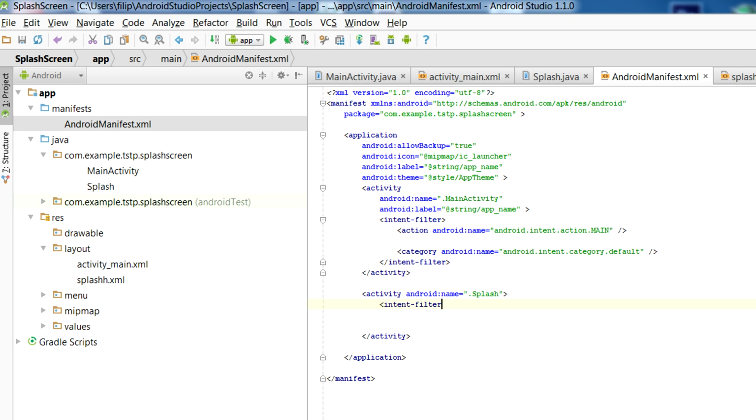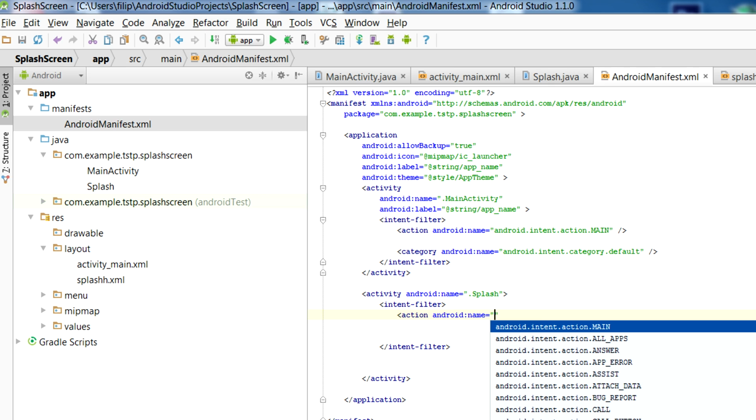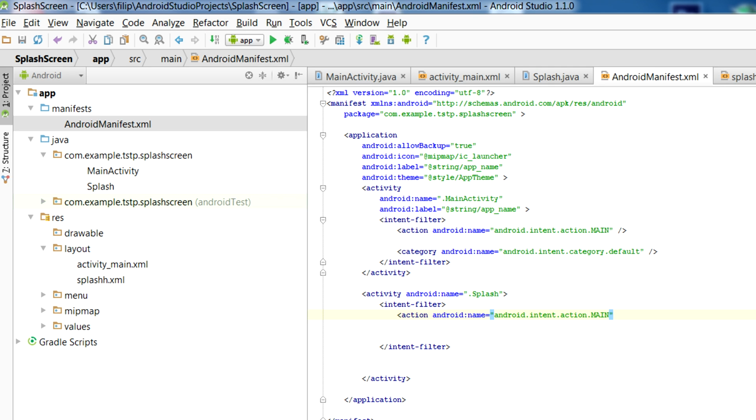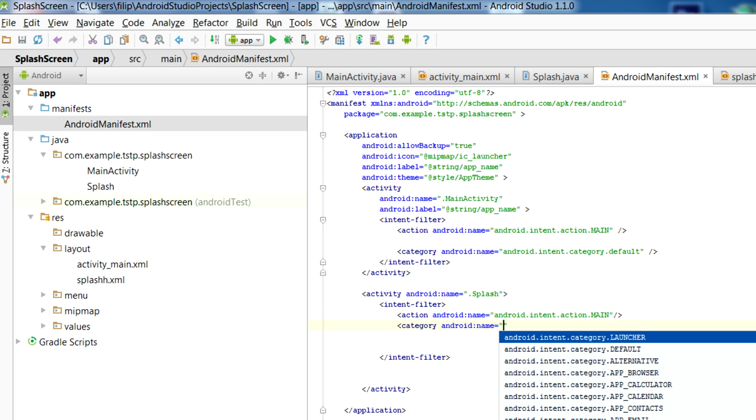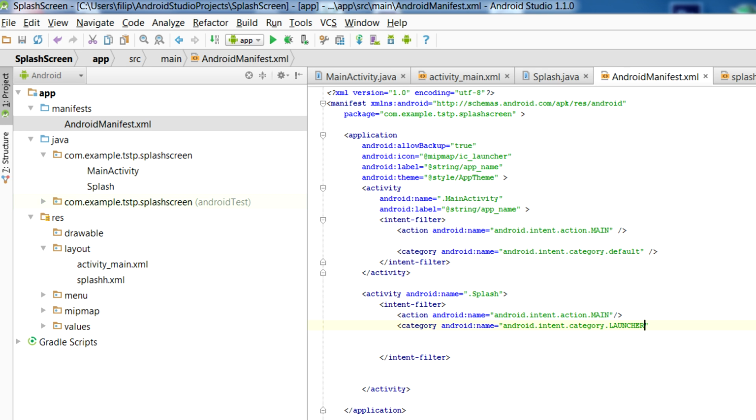Now create a new intent filter for our splash. Action android:name equals android.intent.action.MAIN, and for the category now we are going to choose a launcher category. So in this way splash screen will be first to be shown when the app is launched.